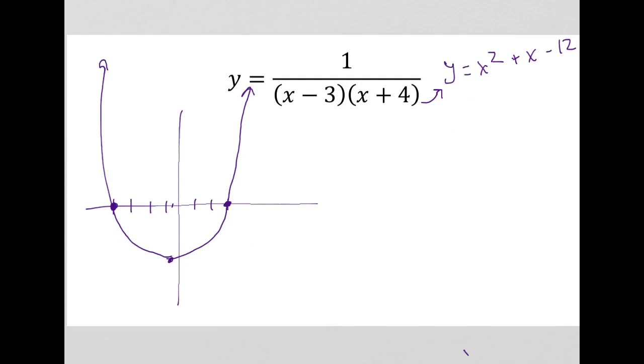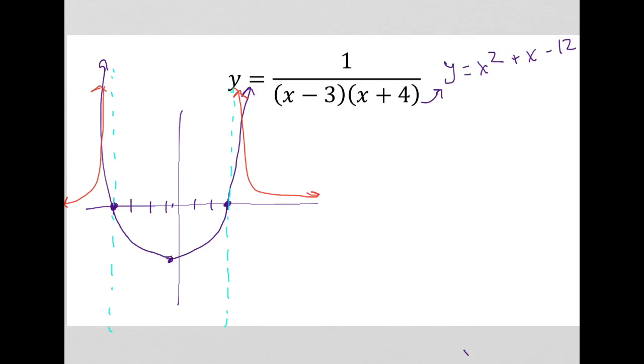This time, our denominator, the function x squared plus x minus 12, in factored form (x minus 3) times (x plus 4), looks like this. So again, I know I'm going to have asymptotes where the function is equal to 0. So I'm going to get 2 of those. But now, again, think about the positive versus negative of the purple function. Well, it is positive to the left of that leftmost asymptote, so I get a positive branch of my rational function. It's also positive to the right of my second asymptote there. So again, I know I'm positive there.